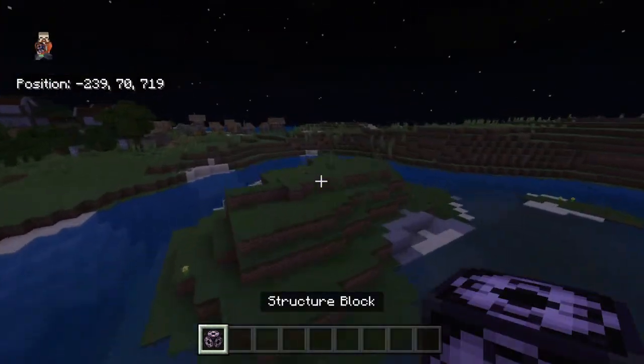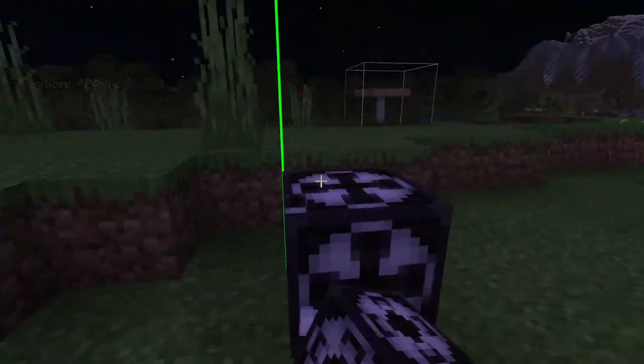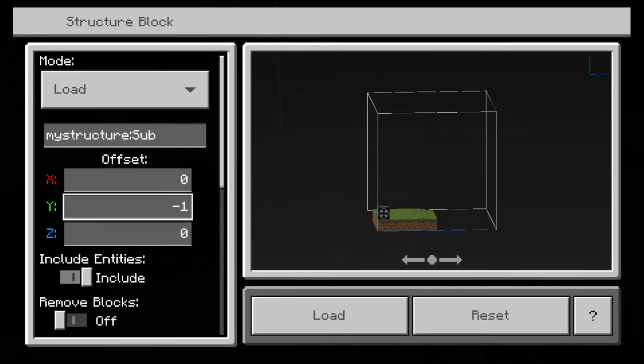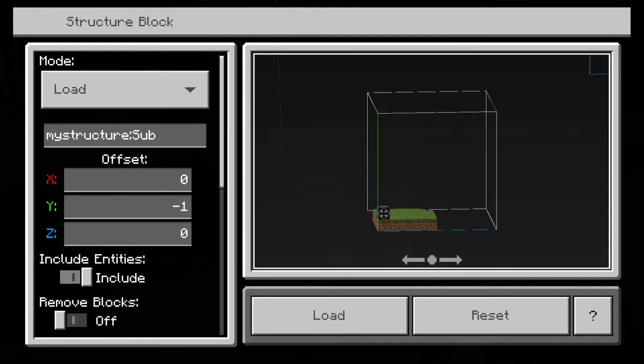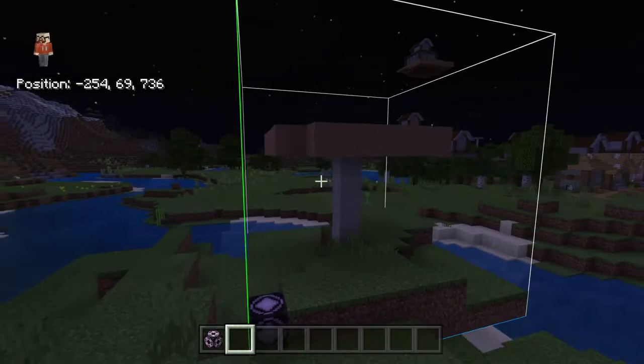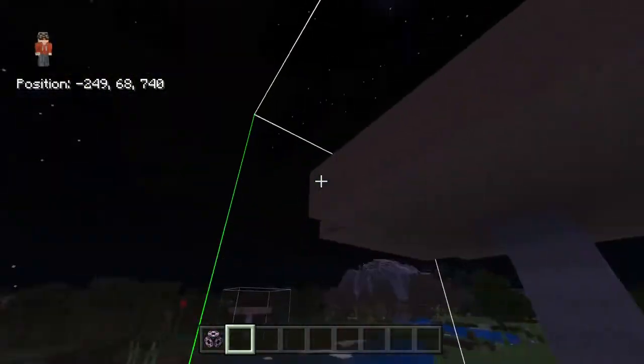So now I can go over here. If I want the mushroom here, I can load, and then the name I gave it, that was sub, and then here I can just go in and load it. Now I've got exactly this mushroom here.